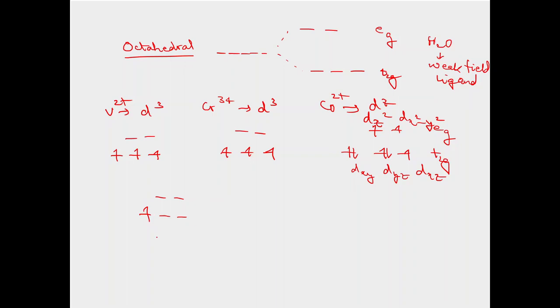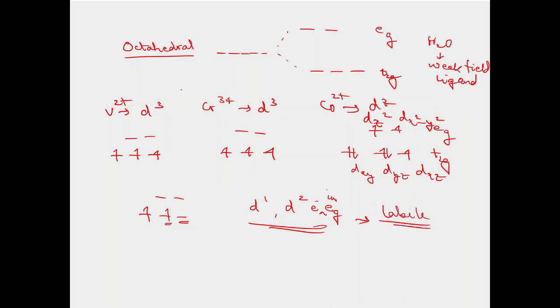Like if it is a d1 system or a d2 system, in those cases also it will be a labile complex, because there is space for an electron to come, right? The T2g orbital is also vacant. So d1, d2 and wherever an electron is present in the Eg orbital, these complexes are labile in nature, whereas the others are not.